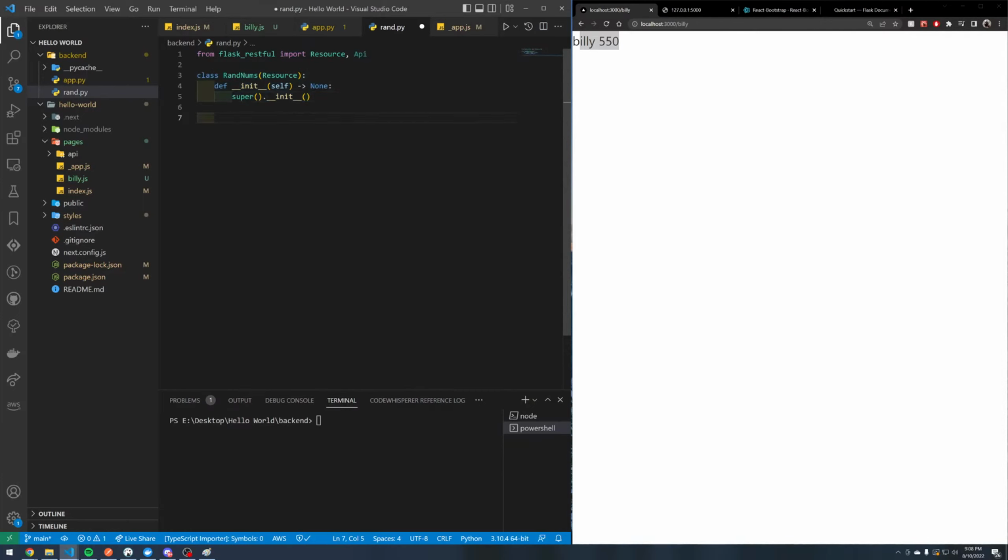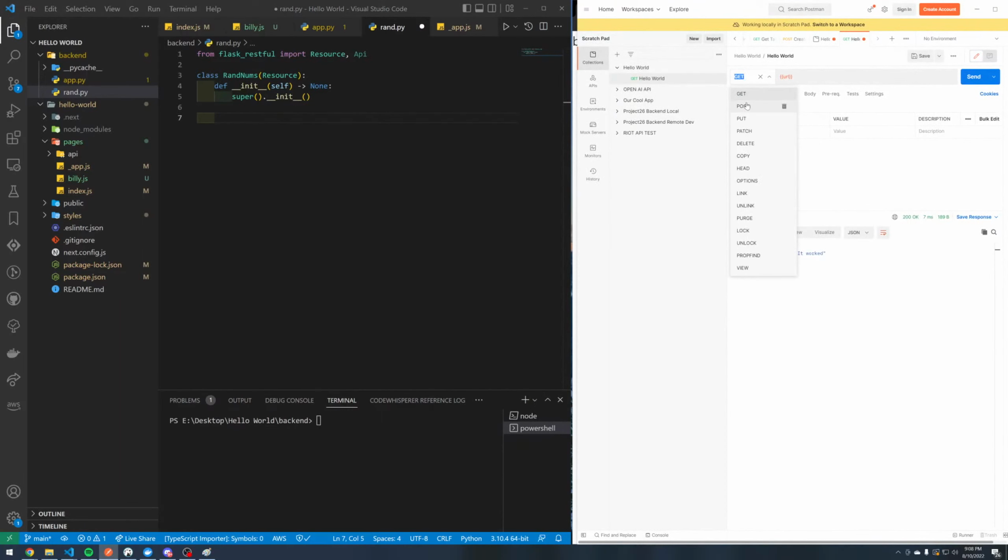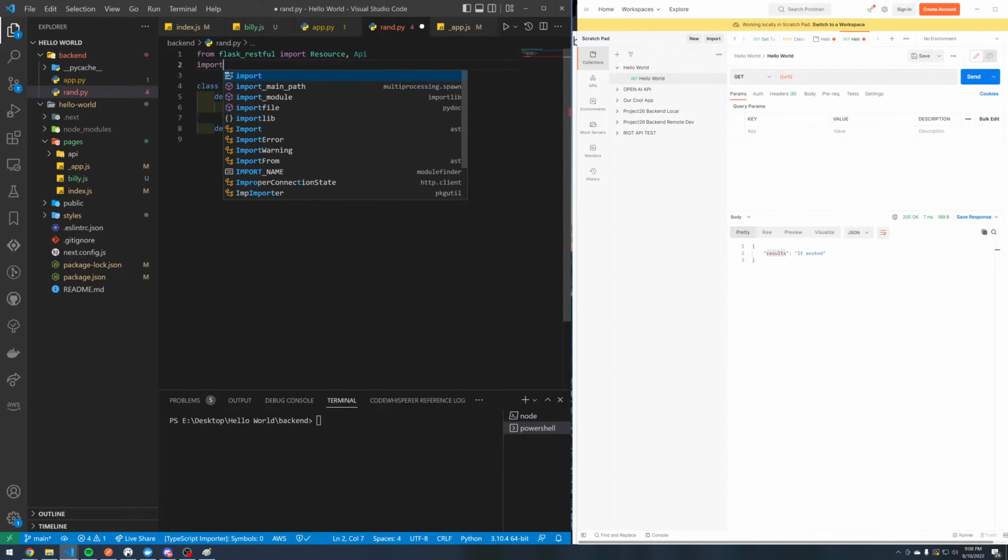And basically how the API works is, like I told you earlier, HTTP has functions like get, post, put, patch, etc. Now in this, if we want to have this handle get requests, it's very simple. In here, we just do def and get. And we make sure we have a self in here. And now this will handle a get request. And in here, we'll put our special get request logic, which was generating a random number, which means up here, we need to import random.